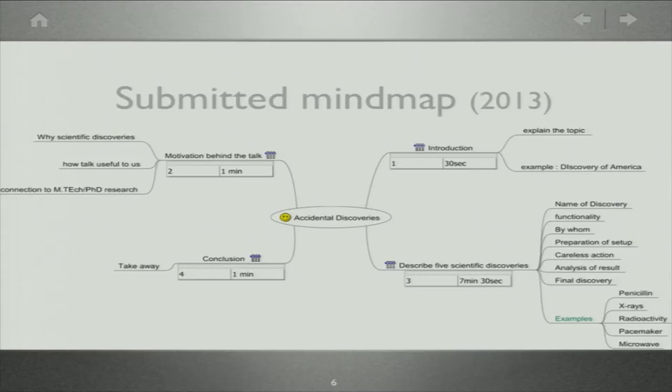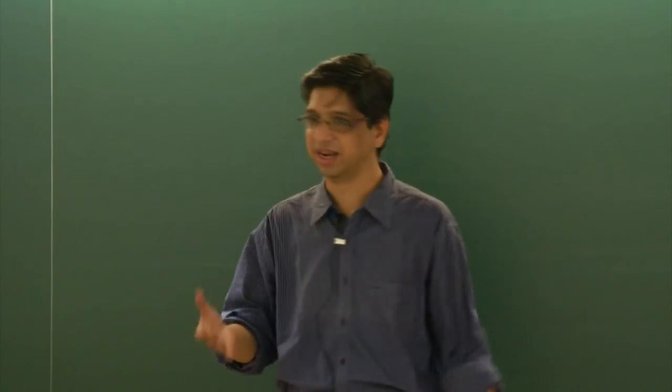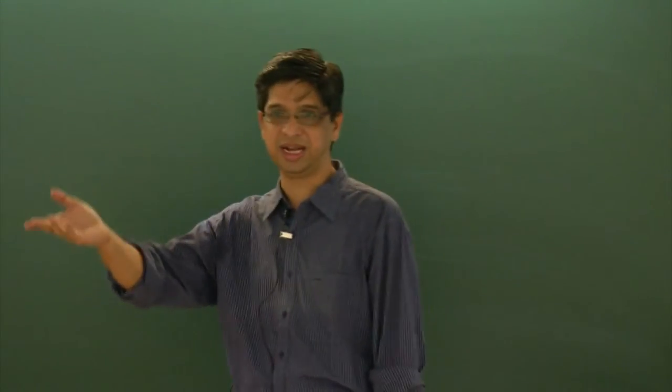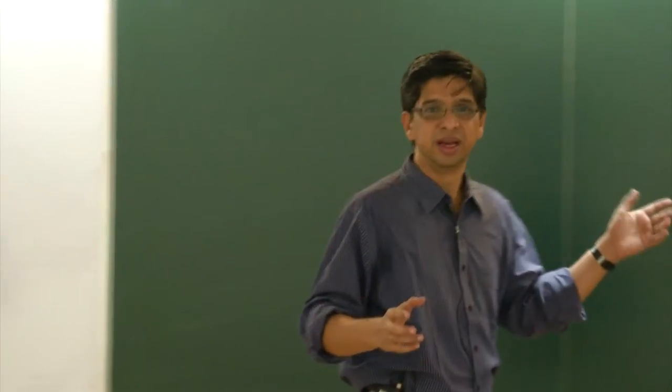Okay, so there were some submitted mind maps when I offered this course earlier in 2013, 14, 15, but you can't see this. Barely readable, right? Anyway, I will try to read it out for you. The topic at that time was titled accidental discoveries. Within this science domain, how people discovered something very accidentally, and what could be the presentation for that. Same as what I have given you, only about IIT Bombay, a contextual topic for the IIT Bombay campus. At that time it was slightly wide open. So what were the accidental discoveries?